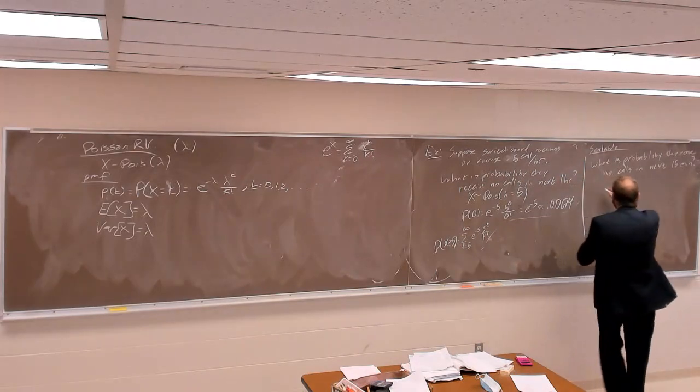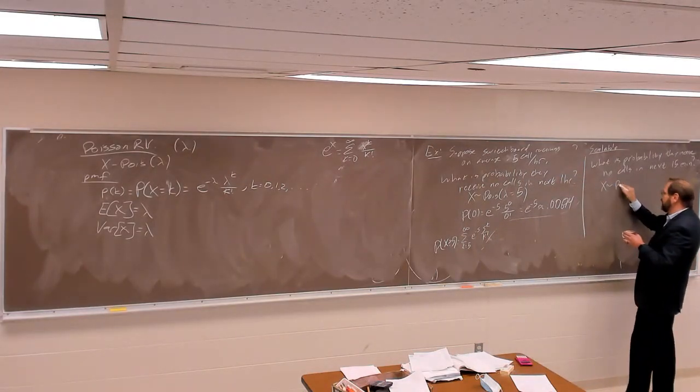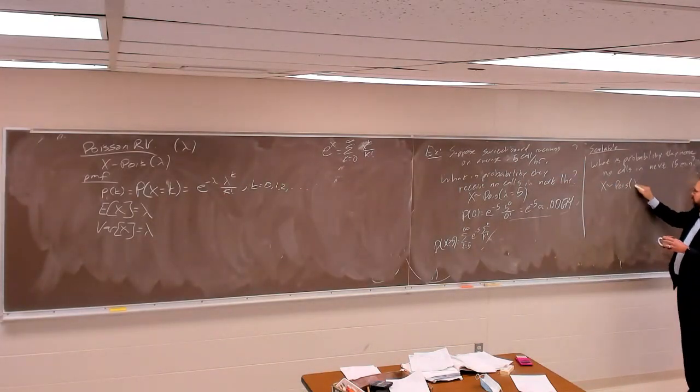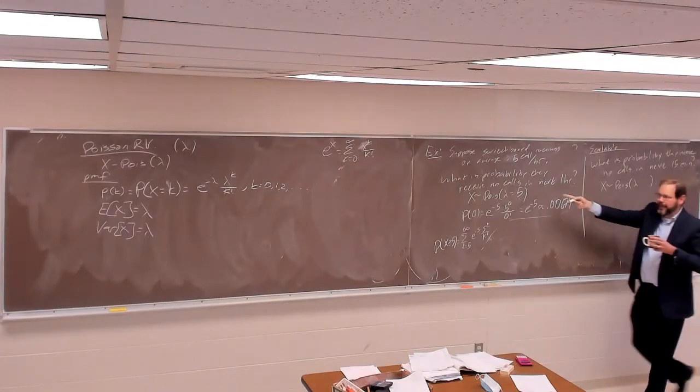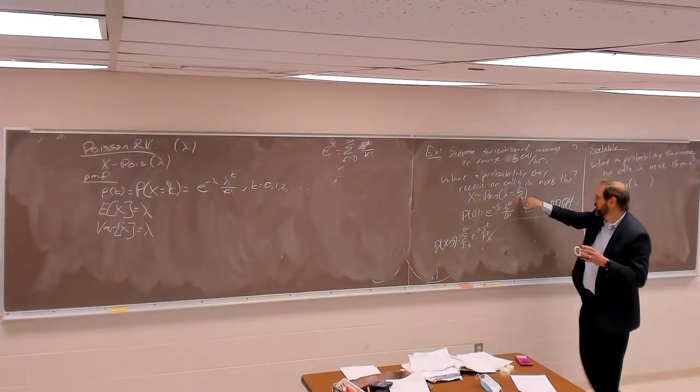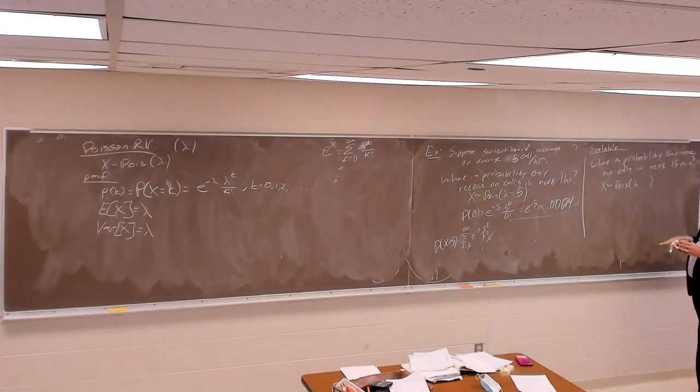Then I'll claim this is also a Poisson random variable, but probably not with lambda equal to 5, because 5 indicated that over the next hour we expect to have, that's the expected value, 5 calls. If I expect to have 5 calls over the next hour, how many calls do I expect over the next 15 minutes? 1.25, right? 5/4, because I'll divide the hour into four.